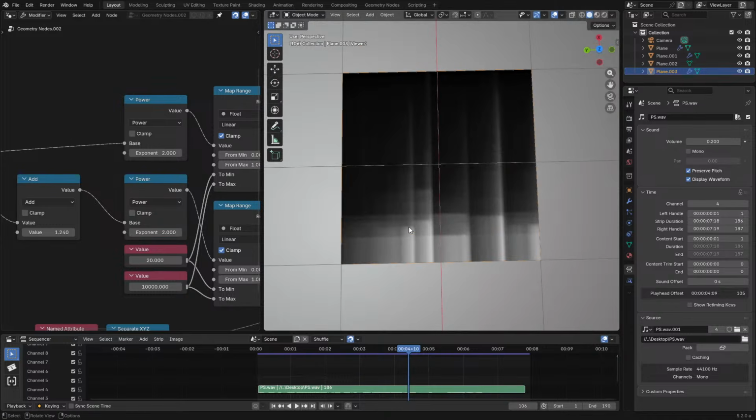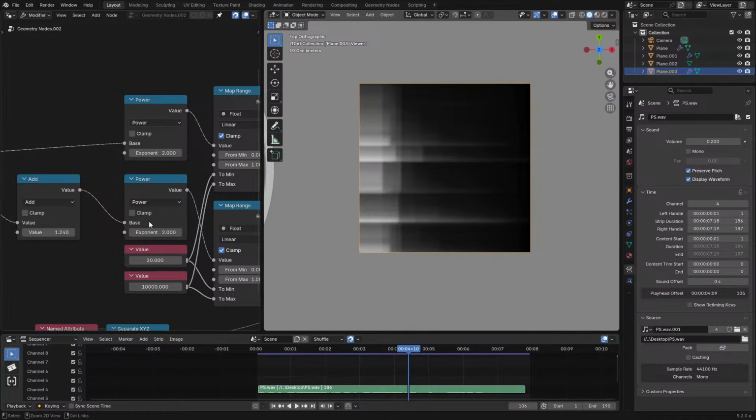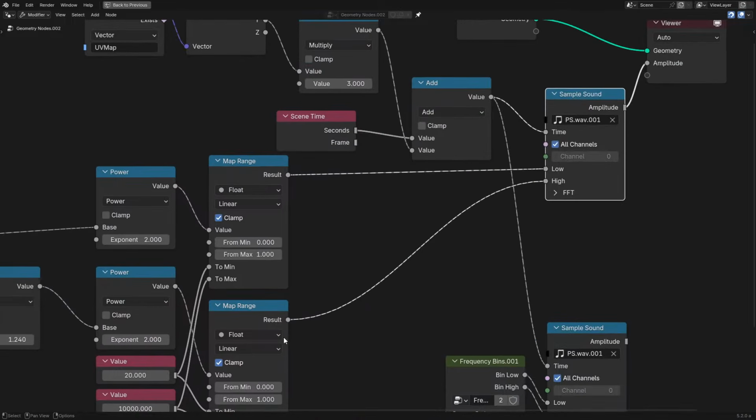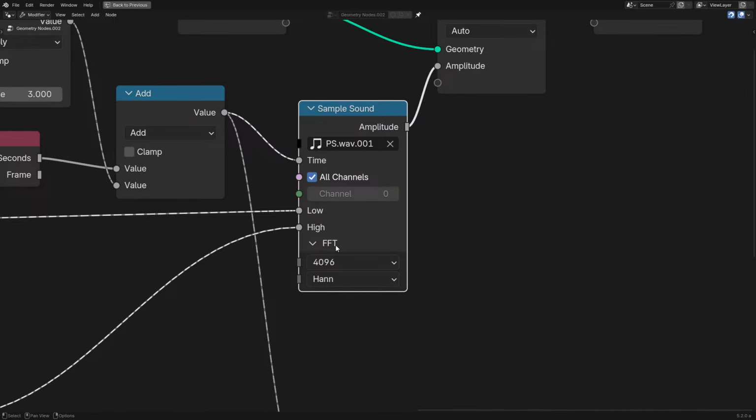It could be used, I guess this is just like a fast Fourier transform thing, which a friend of mine has really been wanting, like generic fast Fourier transform stuff in Blender. Maybe a fast Fourier transform node would be nice. Which, if I were to go and take a look at that, maybe I could just yoink this and make it so that it doesn't need this right here.